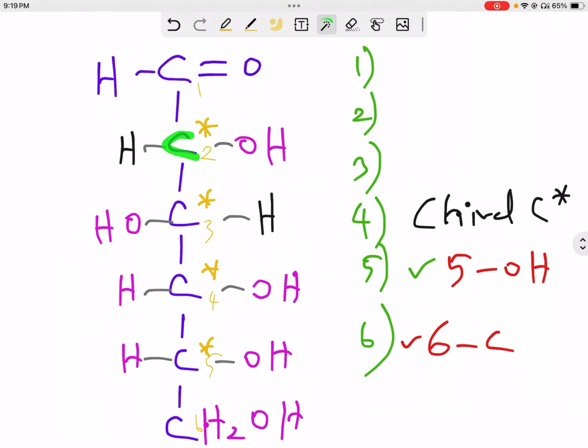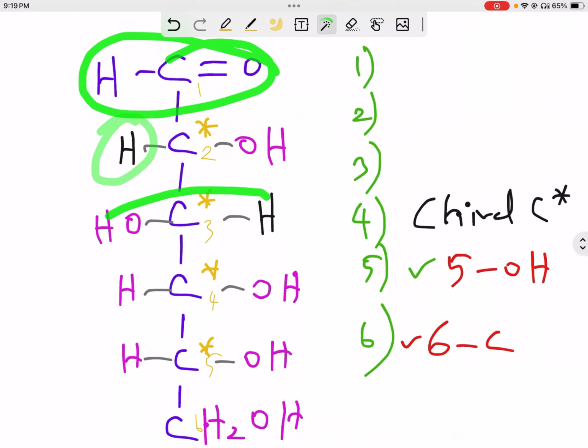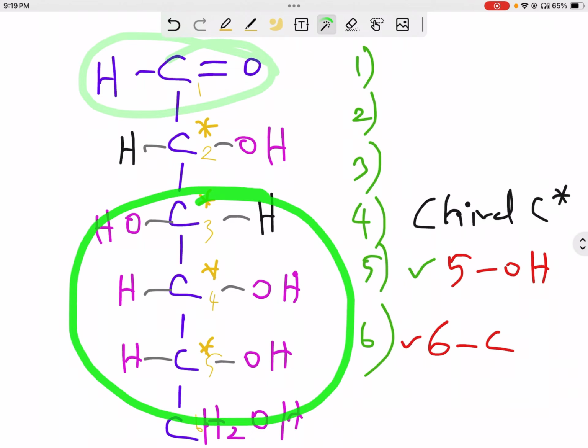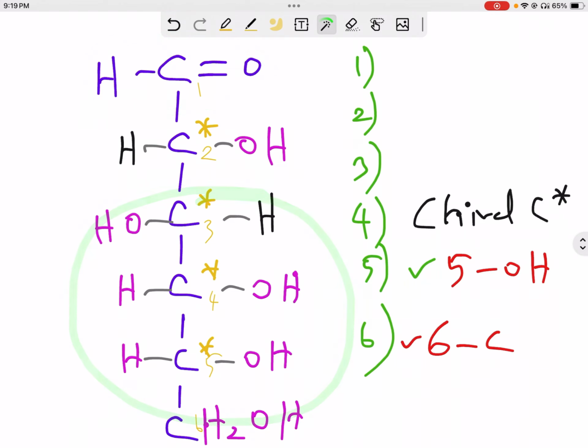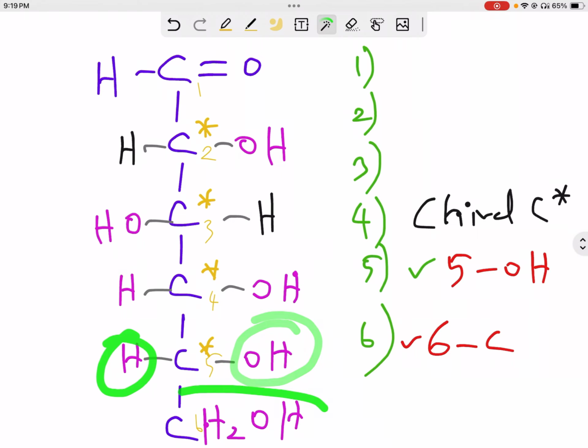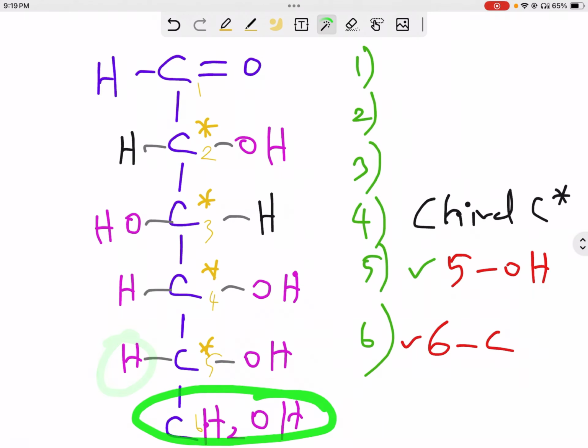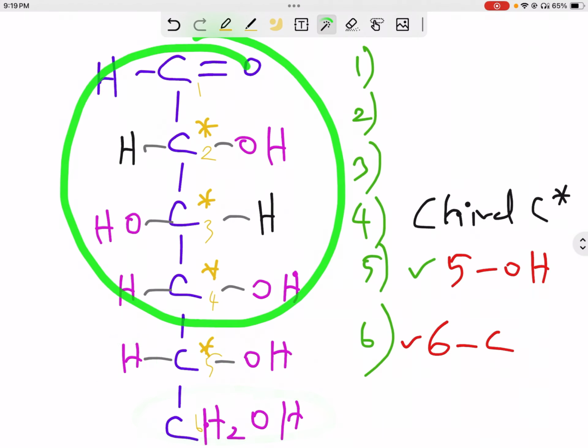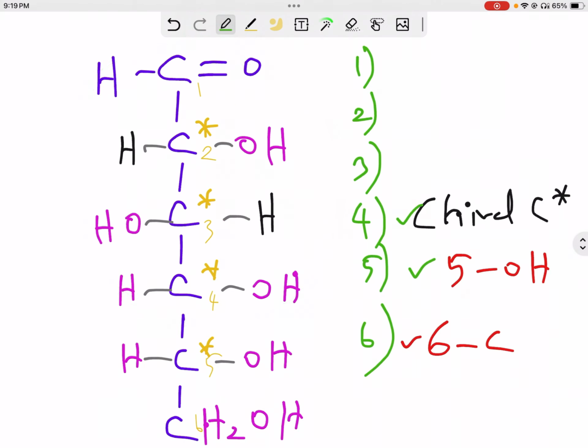If you see the second carbon, it is attached to hydroxy group, hydrogen group, an aldehyde group, and this remaining part of glucose molecule. So 4 different groups are there, so we can say it is chiral. Likewise, this is also chiral, this is also chiral, and this is also chiral. So you have your hydroxy group, hydrogen group, and this carbon with hydroxy group, and the remaining part of the molecule. So you have 4 chiral carbons. So I am taking it.